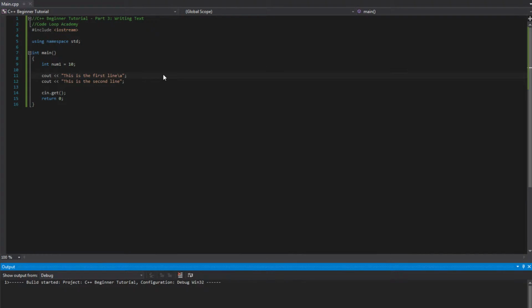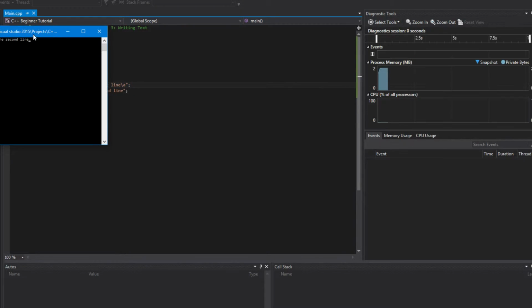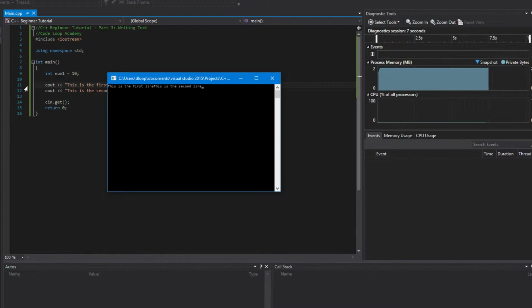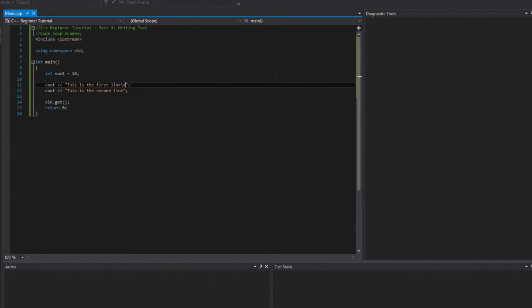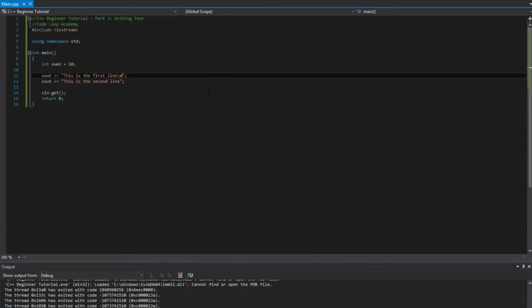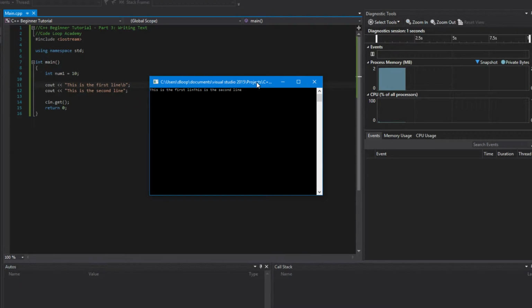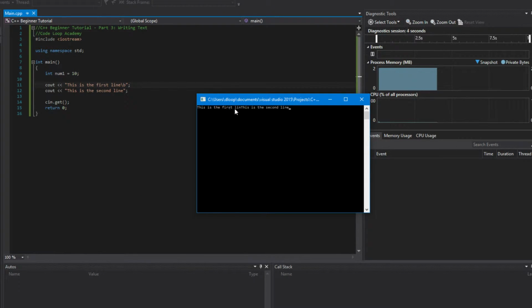The next thing is \a, and what this is going to do is it's going to tone an alarm when we run the program. I don't know if you could hear that. Actually, you could. It might have been a little loud. I do apologize. And it makes the computer do its typical bing. There's an alert like that. Next off, we have the \b. And what this does is it's a backspace. So we'll see here it says this is the first line, but then it's missing the E at the end, and that's because of that backspace command there.